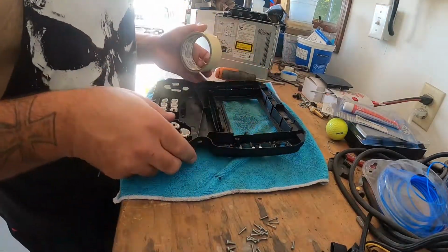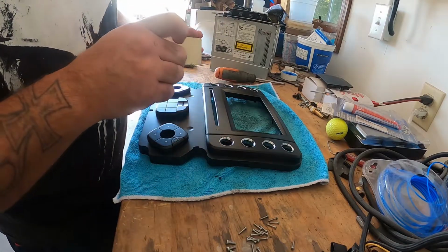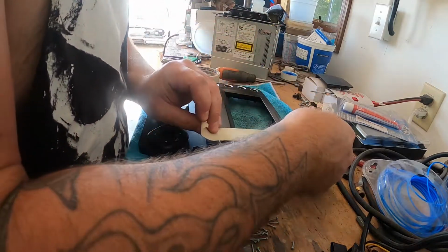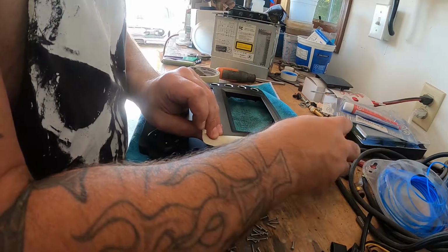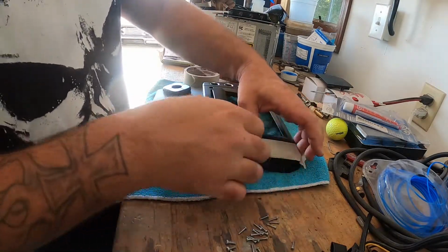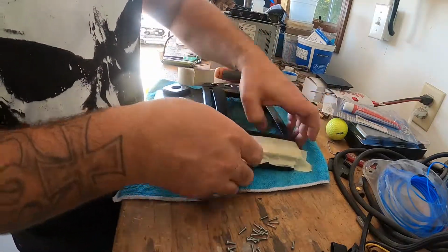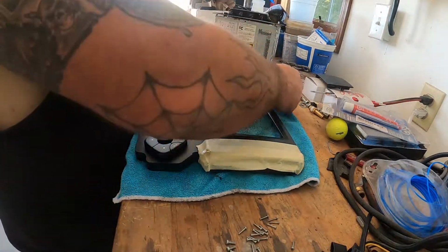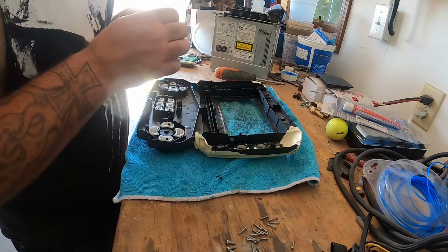All right, so now we're gonna go ahead and cut the plate. I'm gonna start by covering up the parts I don't want to damage. So we're gonna add good old masking tape, my favorite stuff to use. I'm gonna put it right along the seam that separates the buttons from the radio, because I do plan on cutting that seam. So we're gonna go ahead and tape that up right now. Tape the front, and I'm going to put some on the insides too, so nothing drops down into it.